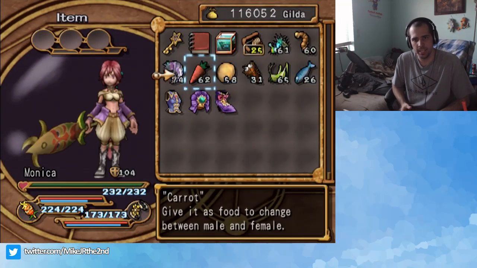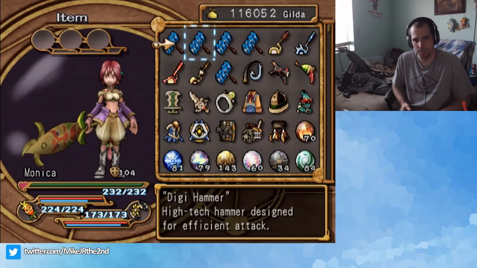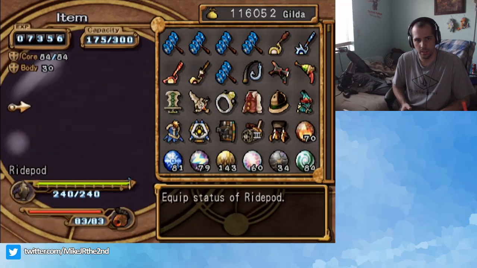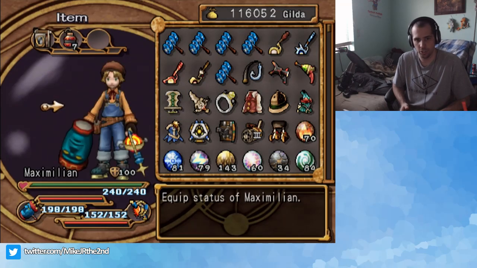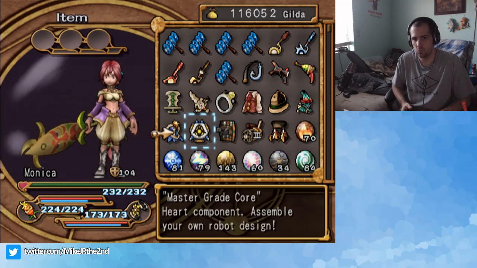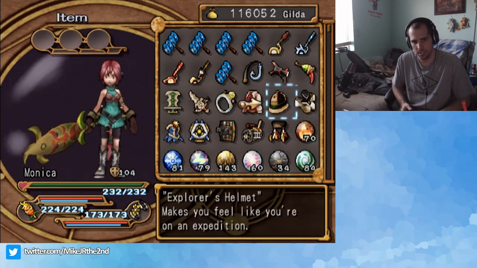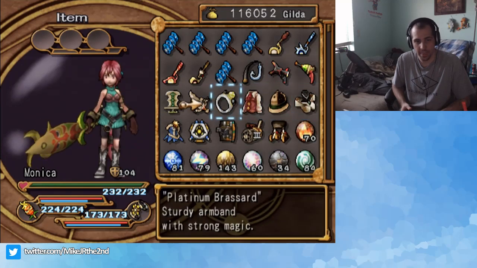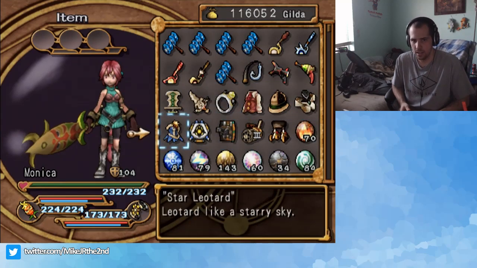So yeah, personally, if you do want my opinion on which things are better, I like Max's normal outfit better. I kind of like the dragon shoes, but those don't really bother me much. I like his regular outfit, but for Monica, I really like the, what is it, the Dragon Slayer outfit, I think is what it's called? No, striped dress, whatever it's called. That looks cool. That looks badass.